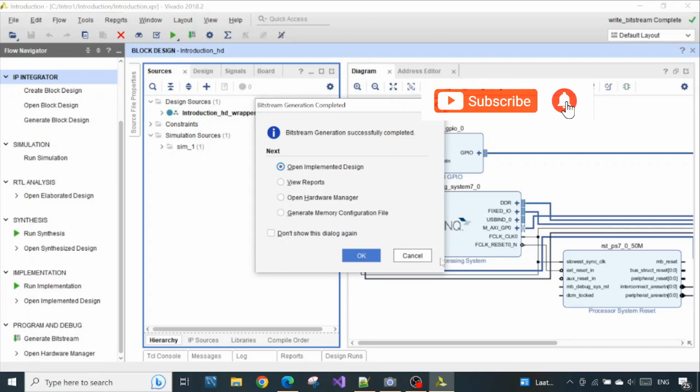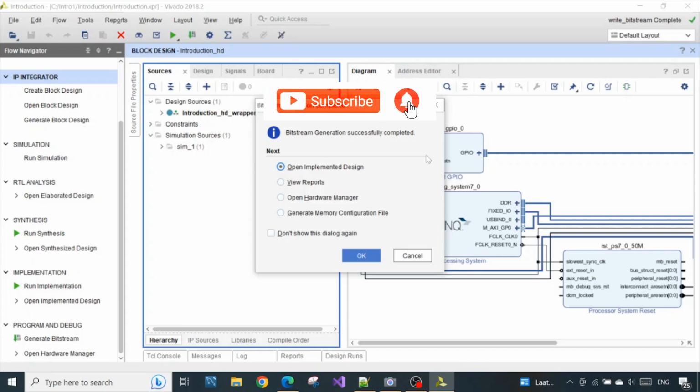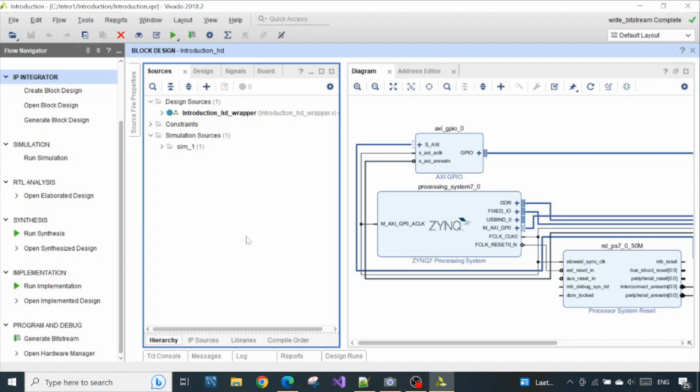We are back to our hardware design again, and when there's the pop-up window saying bitstream generation completed, it means our process of generating the bitstream completed. You could cancel, because at the moment we don't need to open anything from here, so we click cancel. We'll go back to that window when we initiate some debug function in our hardware system, but at this moment we only try to do the introduction.